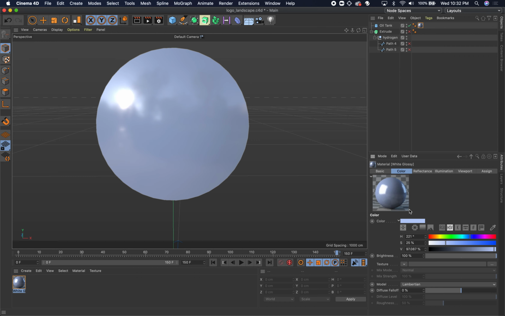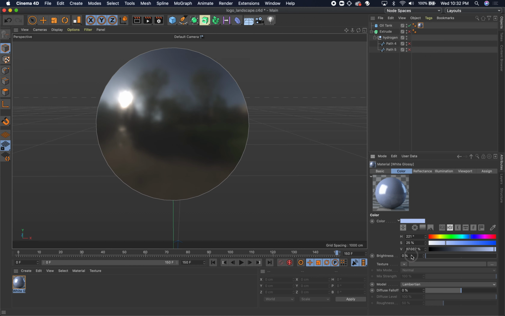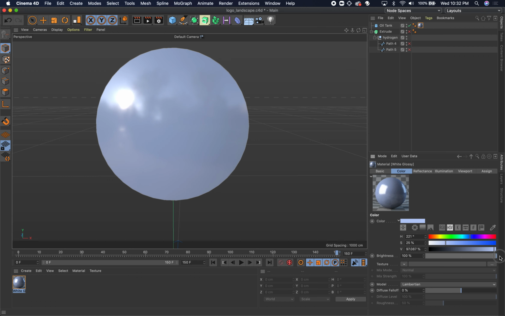Its brightness is very high. I can go dark and it would be more like a dull metal, but I'm going to keep the brightness very high. So you can start to play with the way things look.